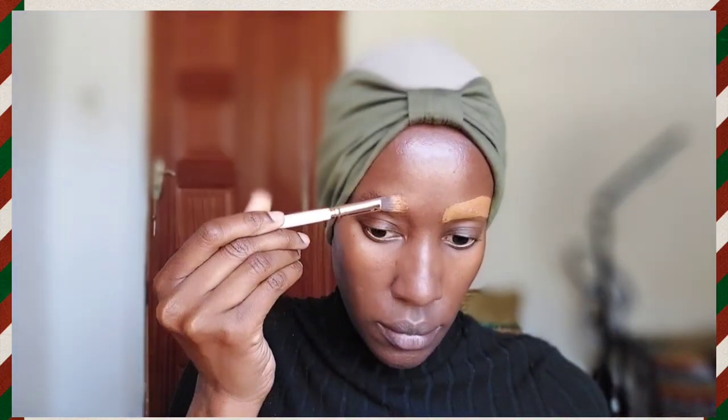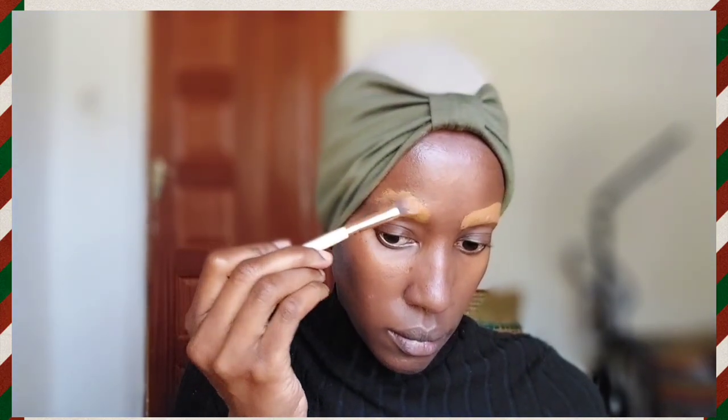Now this foundation is slightly lighter than my skin tone, so it's okay, because I want the eyebrows to look like that. So I'm just applying the foundation on top of my eyebrow. After applying that foundation, because we want to cover up the eyebrows completely, because we'll be drawing in some fake eyebrows, I'm going to use a damp beauty blender just to make sure that it is evenly distributed and evenly coated.